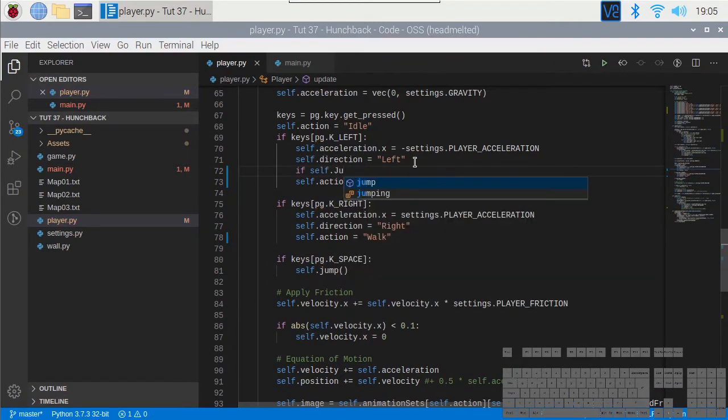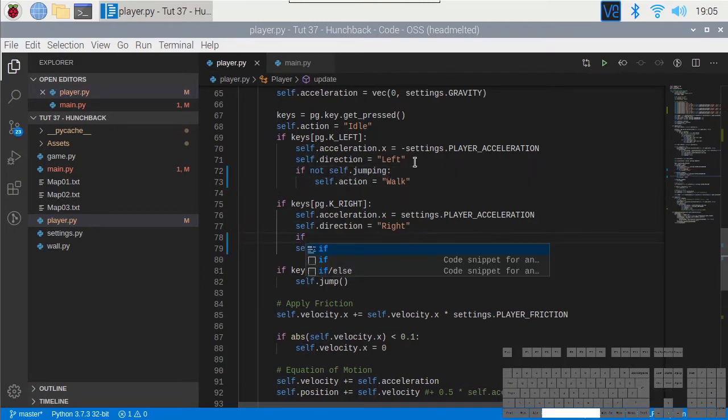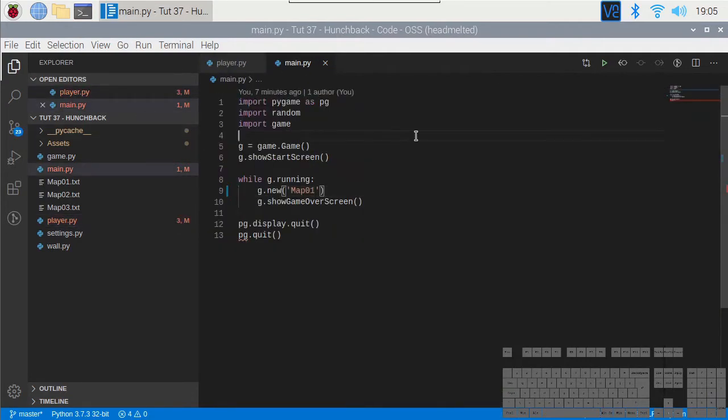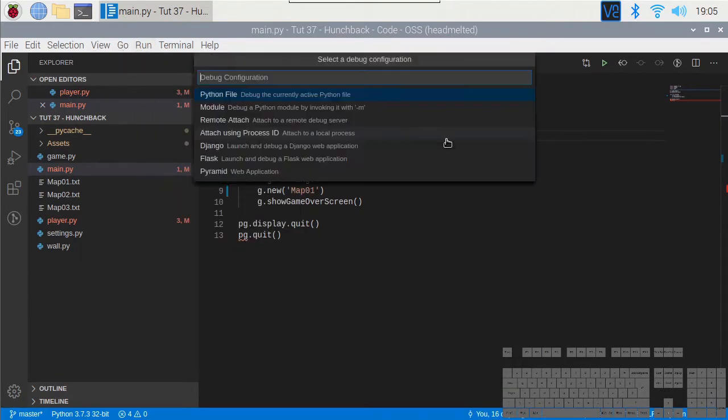So if not self.jumping, then change the action. But if we are jumping, we want to leave it as jump. Right then, let's see what happens.